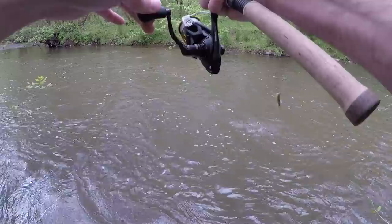Today I'm doing some small creek trout fishing. We've had a bunch of rain the past couple days, so the water is high and discolored, but I'm going to be throwing spinners today, so hopefully the flash attracts some bites and I can catch some fish.